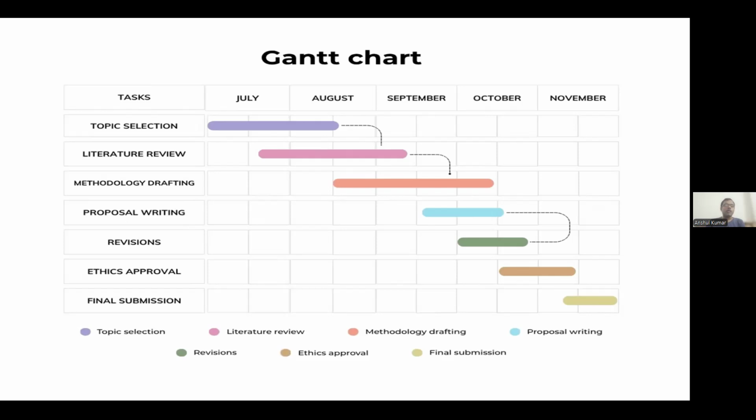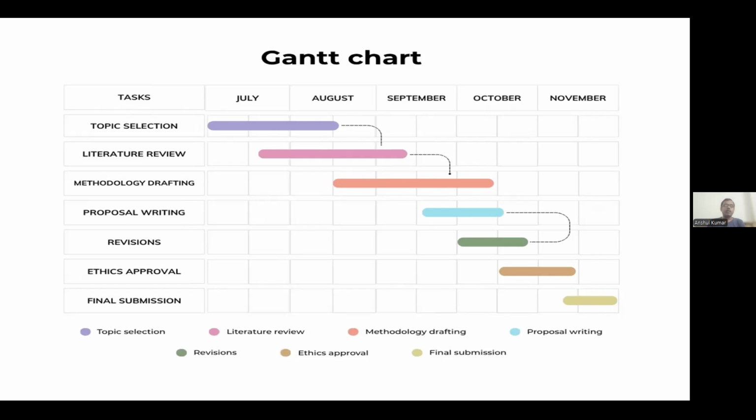You can see the second part. Then comes the methodology drafting, which is an important part of how the techniques and research methods have to be applied in any research work. Then comes the proposal writing, or we can say synopsis.